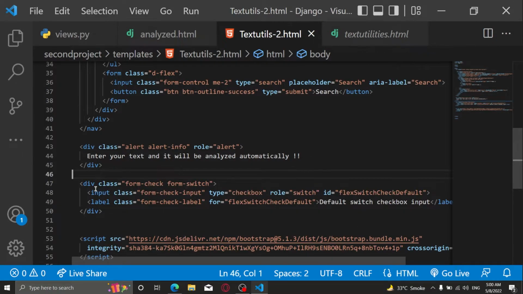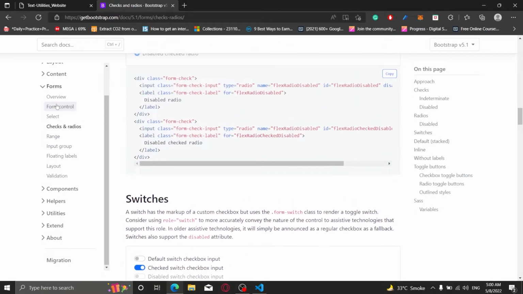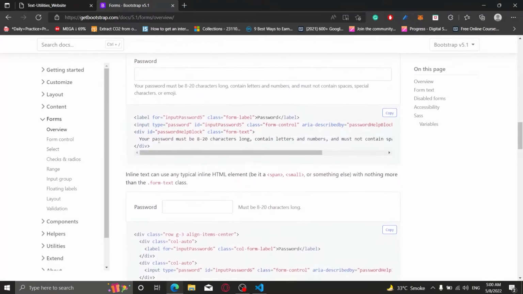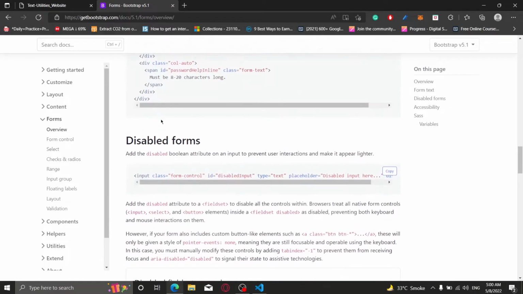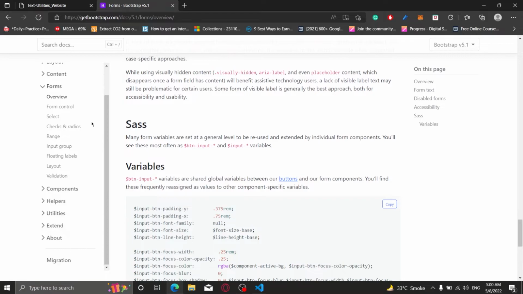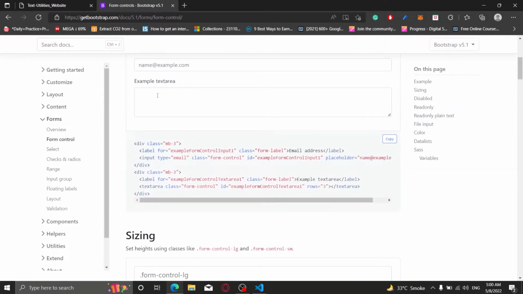First of all, we'll paste it, but we have to even add the text area, right? So for the text area, let's go back to forms overview, and in that overview, there was, I just recently saw, a basic form which had the text area.